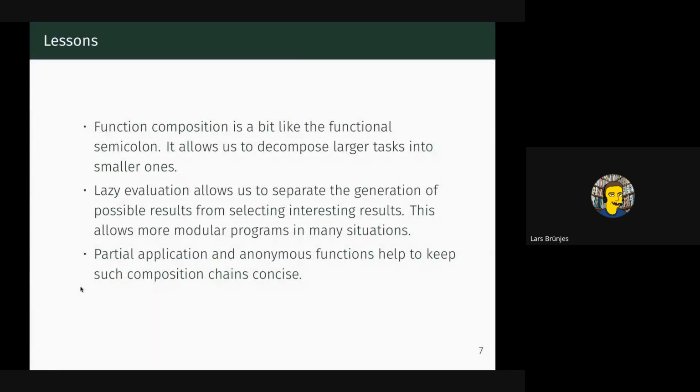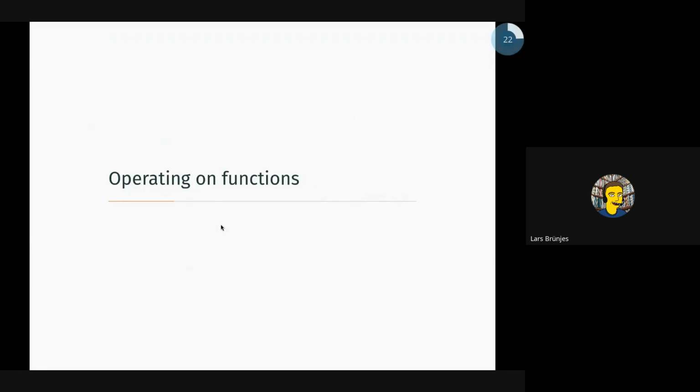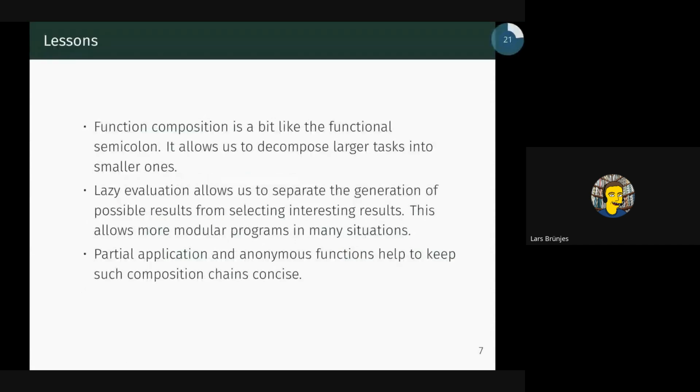And this I have now also said several times: because of laziness, we can solve a problem by splitting it into first generating possible results and then selecting interesting ones. We don't have to worry too much about how many possible results we generate first, because laziness will only ever compute as many as we actually need to come to our answer.